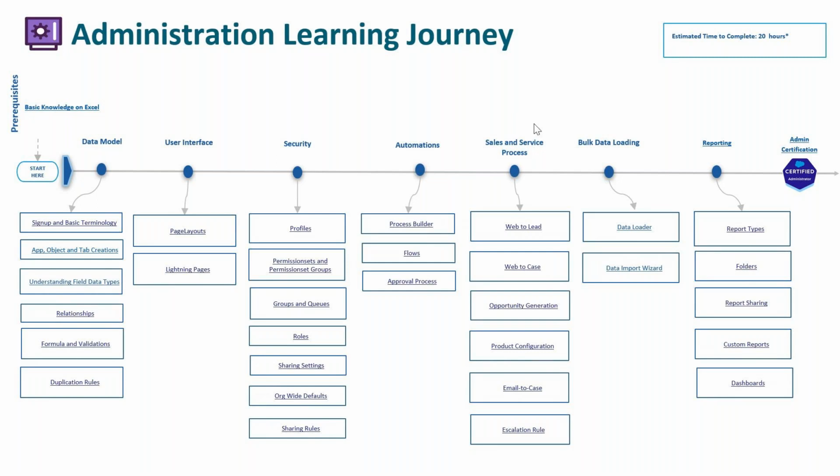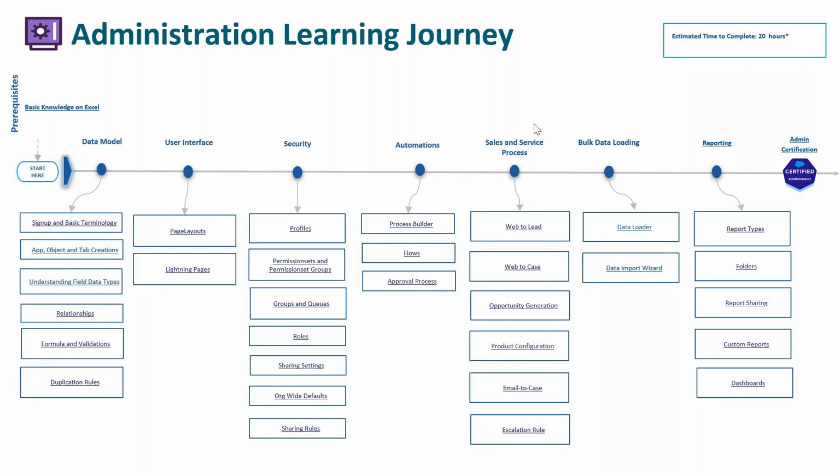Post that, we'll discuss the automations like flows, process builders, approval processes, and all. For the people who are aware, yes, I do know that Salesforce has stopped allowing people to use process builders, but we can still modify the existing process builders that were already built in the system. Process builders came into Salesforce in 2014, almost a decade back. So since then people have been using process builder.